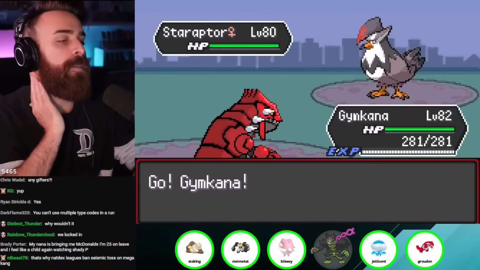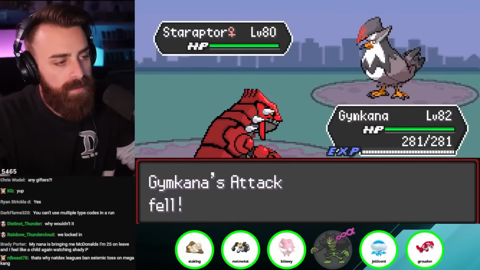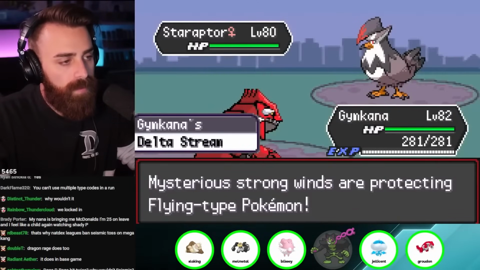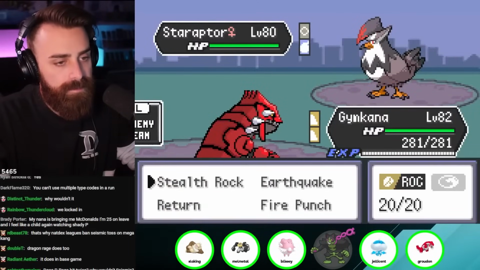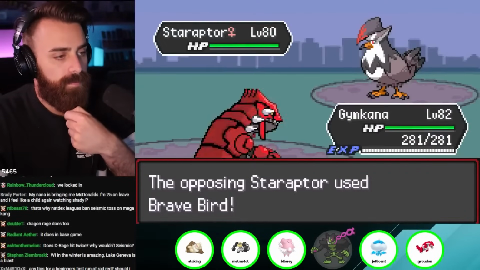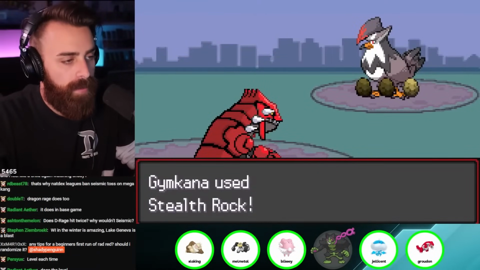You can't use multiple type codes in a run? Oh man, I thought you could. That really stinks. That really, really stinks. I think that randomized is always more fun, but there's no wrong way to do it, Mario.